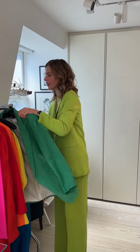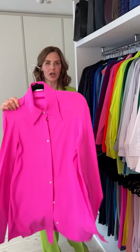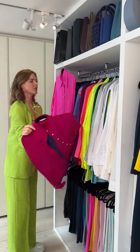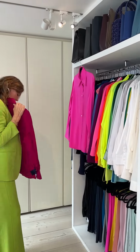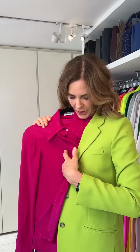I'm going to think, can I mix a cool toned with a mid to make the colour suit me? Maybe. I mean, I could go for a hot pink like that. That's fabulous. Does that look better? Yes. Yeah, that looks better. I could go also, although I don't like to do dark under light, but I could do that as well. It's a little bit dirty for that shade, but it could just about work.